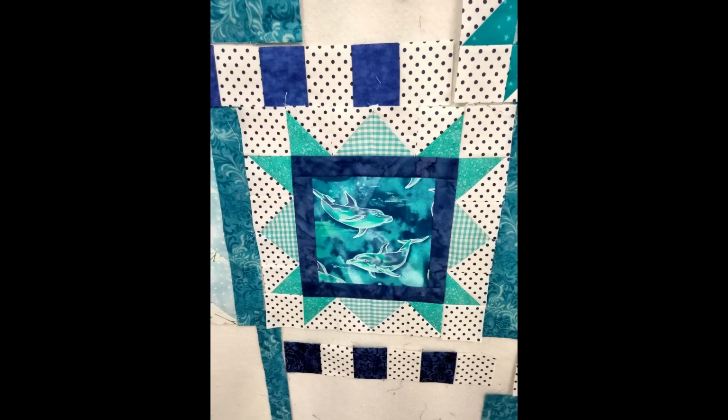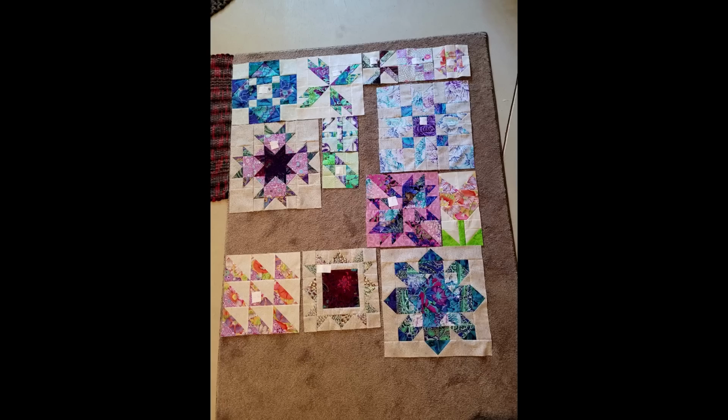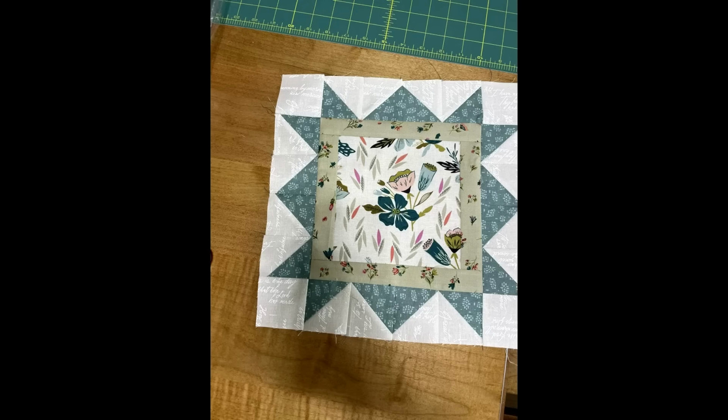Oh, wait, I get to see it next. Hold on. There it is. No, this is a different Peggy. Sorry. Peggy, the second Peggy. She's got K Facets fabrics here, and look at that great big mum in the center. And then this Peggy has sent a picture of all of her blocks together. They are looking super good. It's so fun to work with those big prints like that.